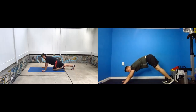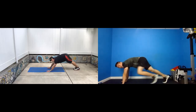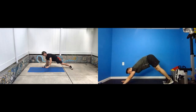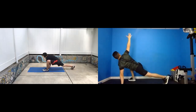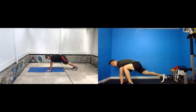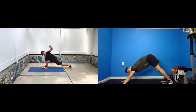Rock back into this next exercise. We're going to go downward dog. Heels down to the ground. Take a big step. Open up to the sky. All right? And you're just going to alternate like that each and every time. So here we go. Downward dog. Big step. Alternating sides. Open up to the ceiling. You want to make sure that your legs, or your back leg at least, is nice and straight as you do this movement. Okay? As straight as you can.